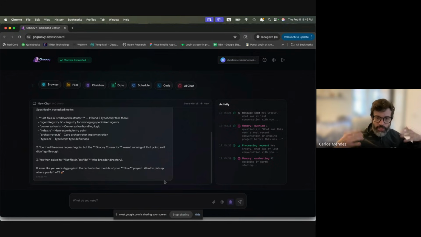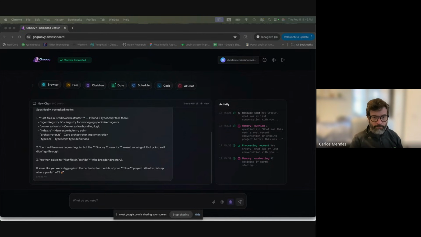And this memory is going to grow and grow as you use Groovy, so that you don't have to ask it or direct it into some things. For example, yesterday I wanted to work on some code, and I just told her, "Hey, Groovy, can you modify these and these files?" And it told me, "Oh, are you talking about this app that you were working on? If that's so, let me grab it." So it's very powerful, and you're going to see in the day to day that it's going to be extremely helpful.